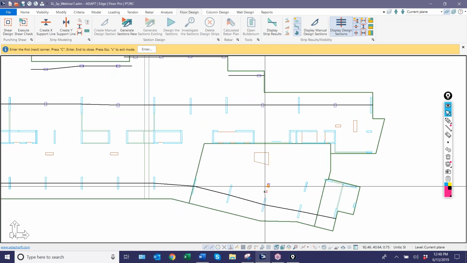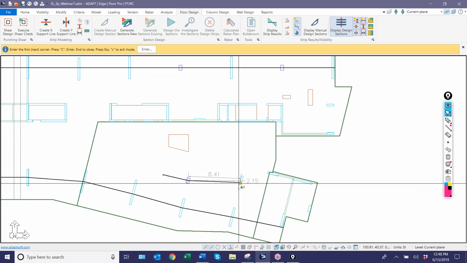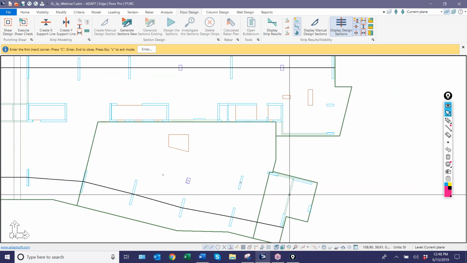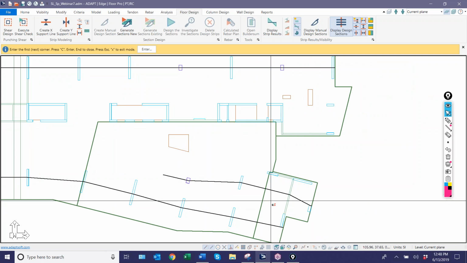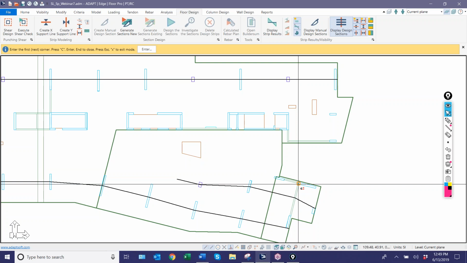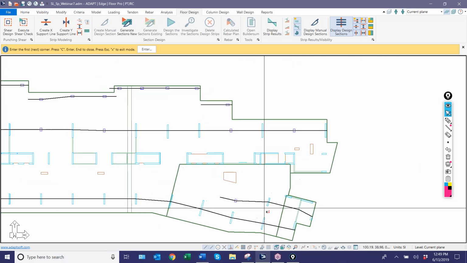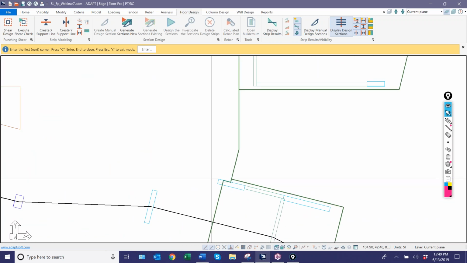We have a column just sticking out here, so I'll just start this behind the column and work my way over to these other supports. We have another set of walls and beam. In this case, this is the first beam I think we've encountered, so I'm going to set this up similar to what we did earlier.